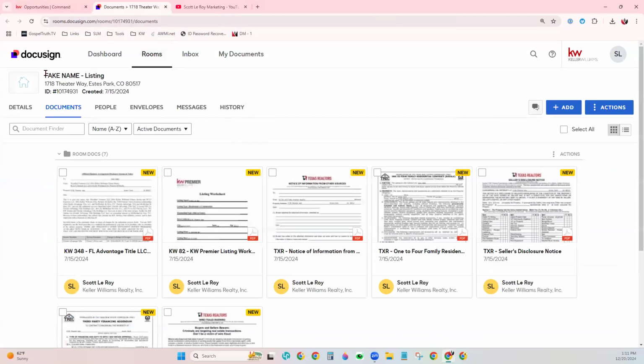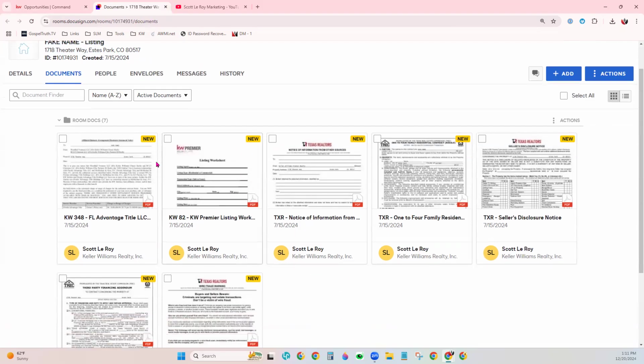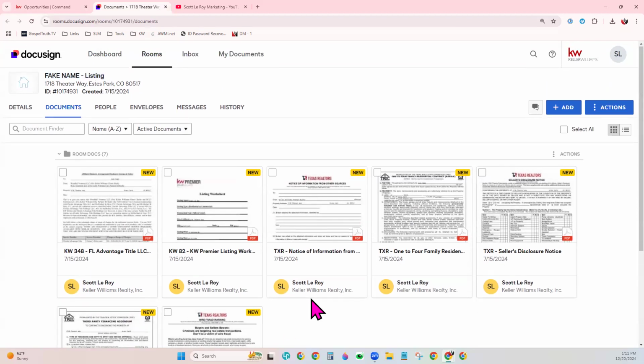Okay. You'll have your contact's name. If you have an address already associated with your opportunity, it will appear here. And sometimes your market center will have forms that automatically populate in the room for you. Okay, so you may see some documents already here. It's okay if you don't. Some market centers don't set that up, or it's not required in your area to have particular forms that you'll use for every transaction. So don't be alarmed if my screen's a little bit different.